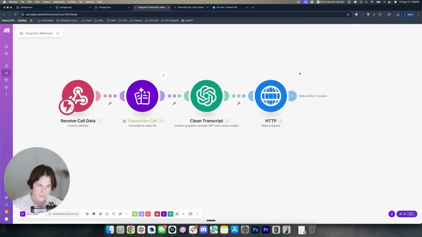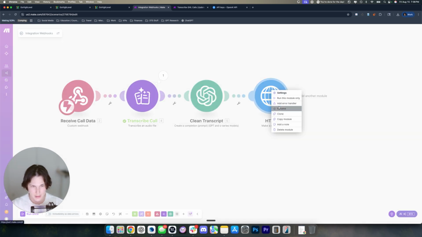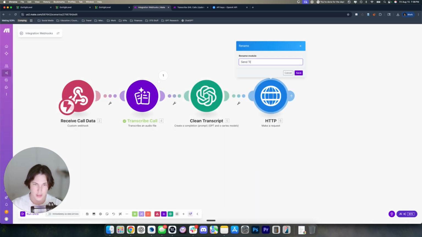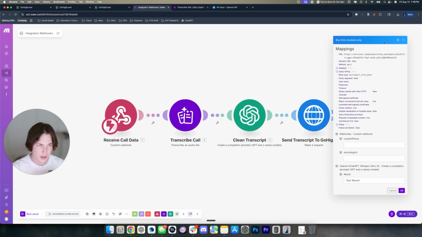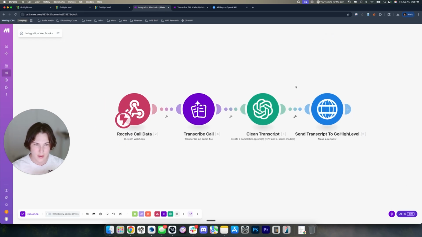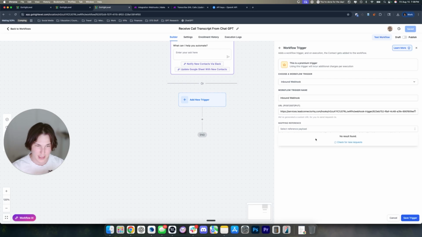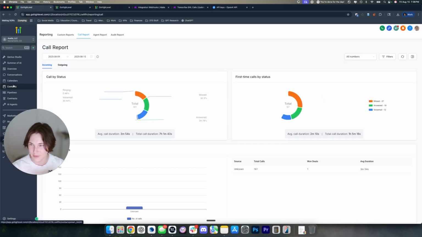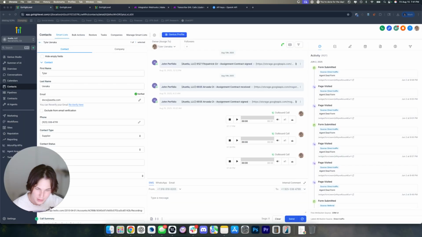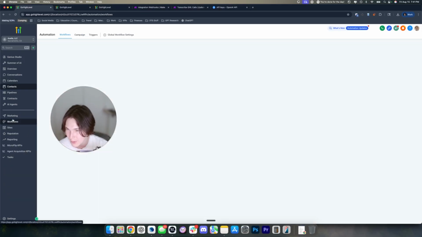And then click save. So I'm going to right click, rename this, call it send transcript to GoHighLevel. Save. Okay, I'm going to save this. And now what we're going to do is we're going to test this information. I need a phone number and a call URL again to test it, because we're going to send a test over to GoHighLevel, so that way we can fetch a sample request. So I'm going to go ahead and make a test phone call again to myself. All right, so I went ahead and did another test phone call.